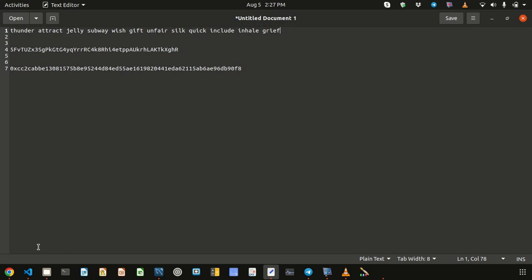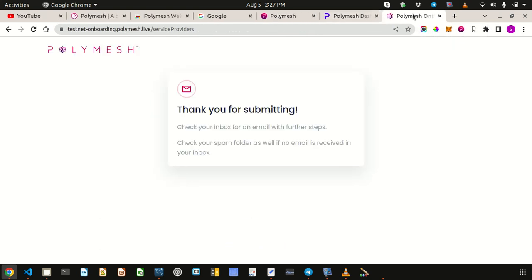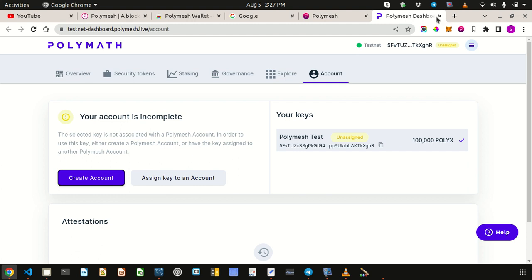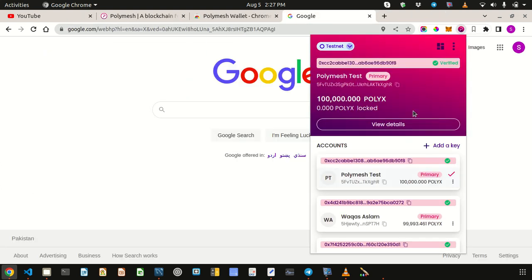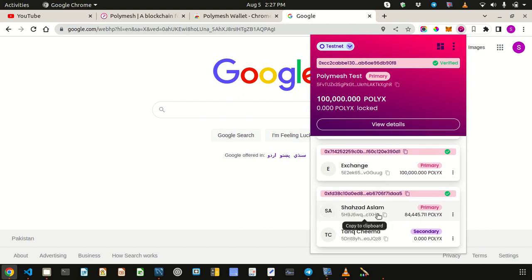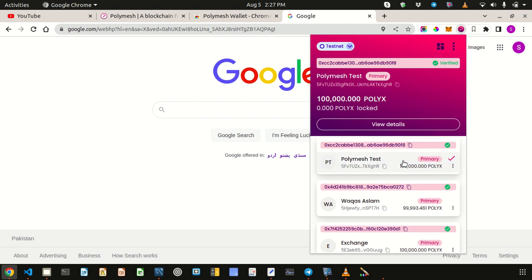Alright, so let's go back to our dashboard. I'm going to close these windows, and let's open your crypto wallet. If you have multiple accounts, like in this case, I have multiple accounts that I have verified on the network. That means you can verify multiple accounts on the network.